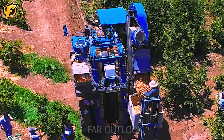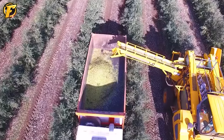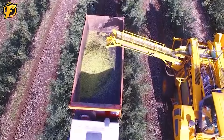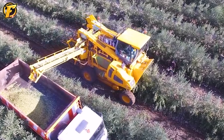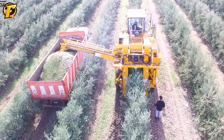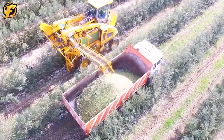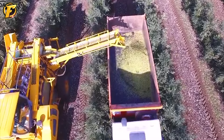Alfonso is an experienced farmer in olive cultivation and harvesting. With a 25-hectare olive grove, Alfonso decided to invest in harvesting machines to increase production efficiency. The tree pruning machine helps prune the trees evenly and ensure the olives are of the best quality. The olive harvesting machine enables Alfonso to harvest quickly and conveniently — it can automatically sort olives by size and quality. With the help of a truck, every time the harvesting machine moves, the olives are cleanly picked up.